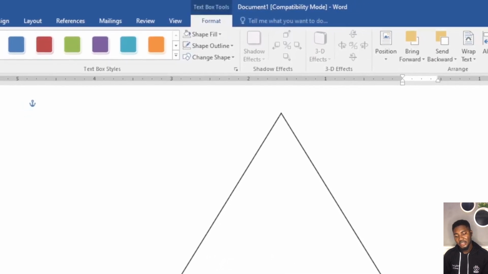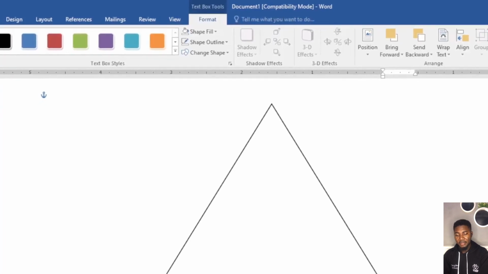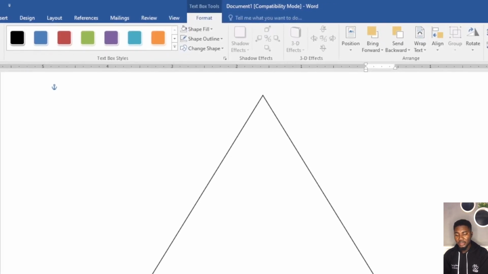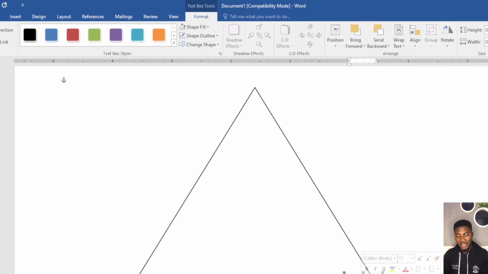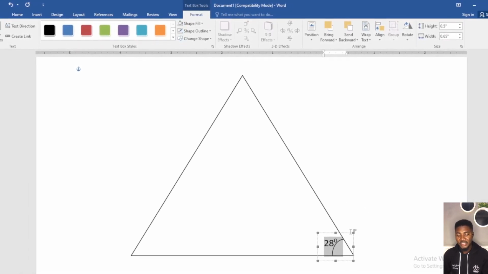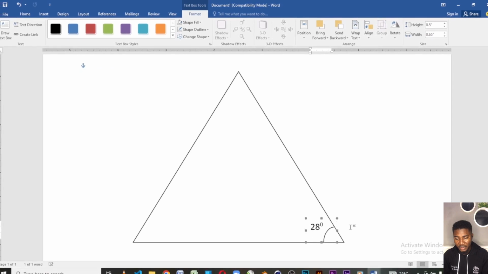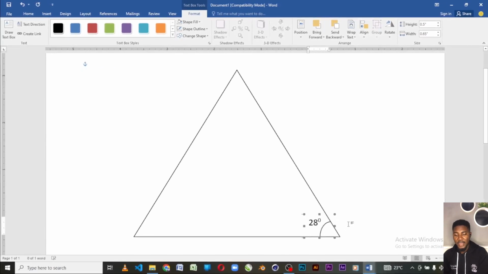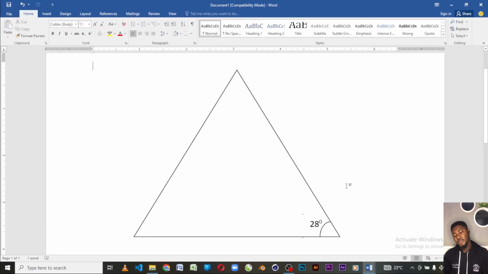You can bring it closer to it. You can use the arrow key to drag it closer, or if you want to make it bigger, you can highlight it and then use Shift, Control and greater than to increase the size. Place it very well and then voila, we're there. You can do the same with every other part of the angles.